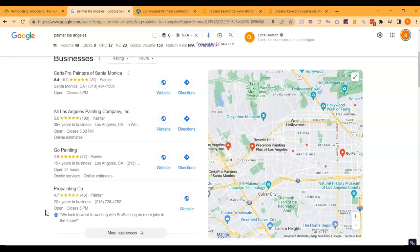The way you can get yourself into the top three of the map pack is: one, having a Google Business Profile; two, filling it out as much as possible — your name, address, phone number, photos, reviews, etc.; and three, putting your name, address, and phone number into as many relevant directories as possible. Directories are things like Yelp or Yellow Pages, and having your information in those websites will link back to your profile and really help power it.